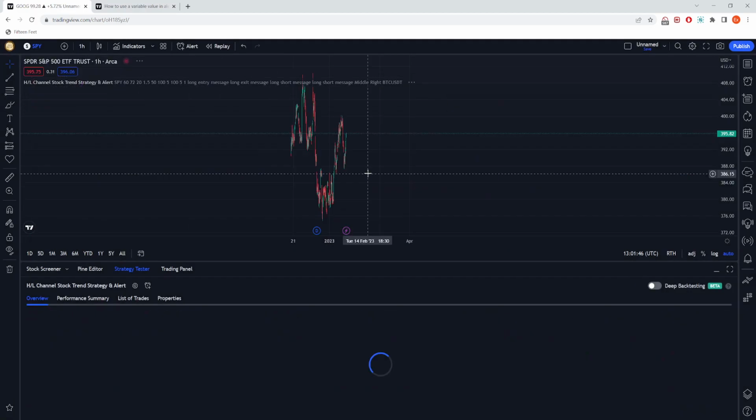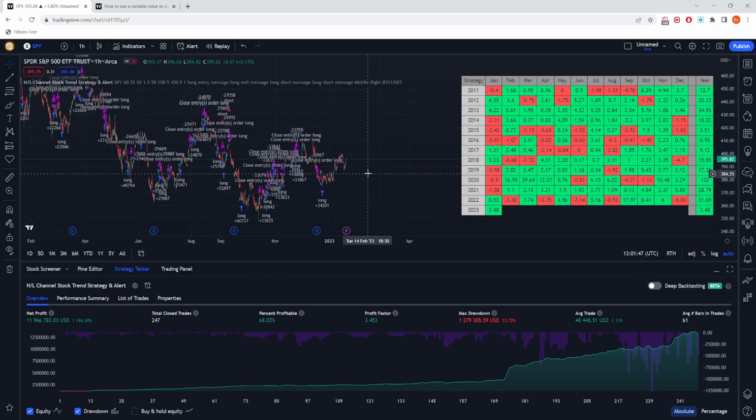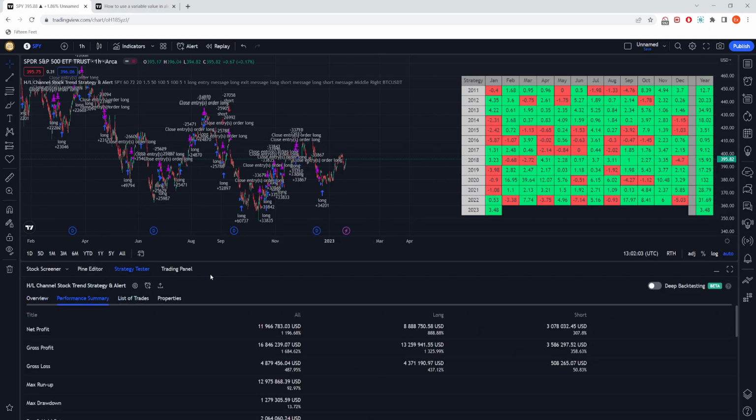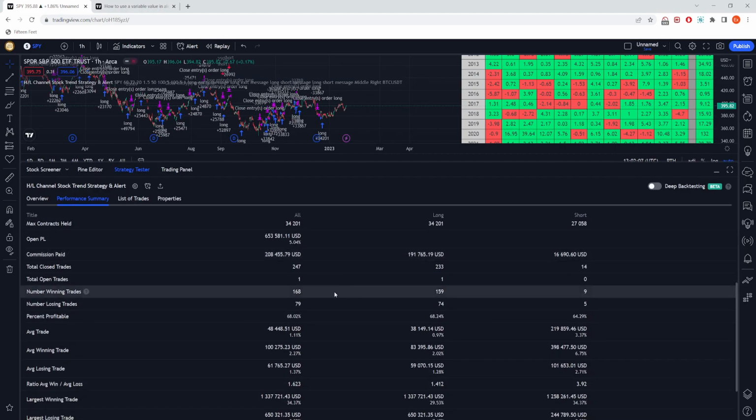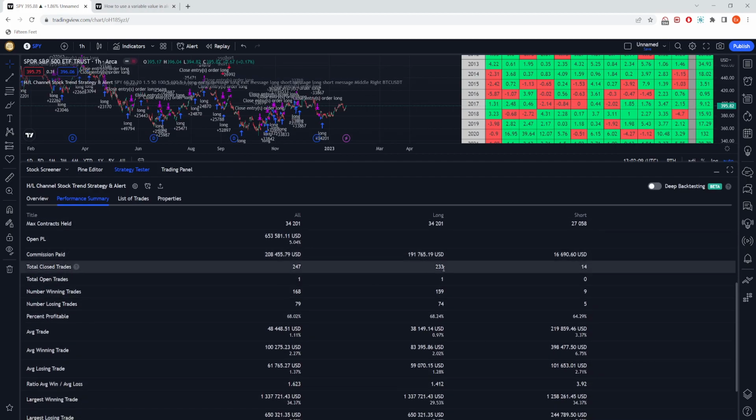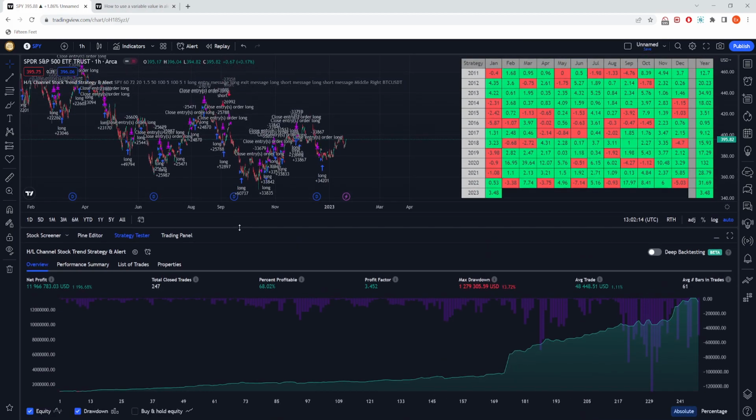With the stocks which are the most correlated with our index, it's going to work more than amazing. We're going to beat buy and hold by a long time. I would say, of the strategy's trades, like 85%, no, even more, 90% of the trades are going to come from long. We can see from the summary here that we had 233 trades for long and 14 for short, because the short is very specific.